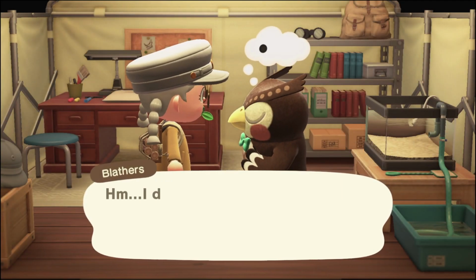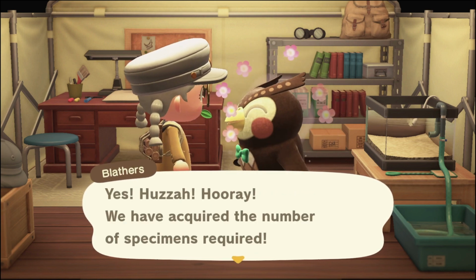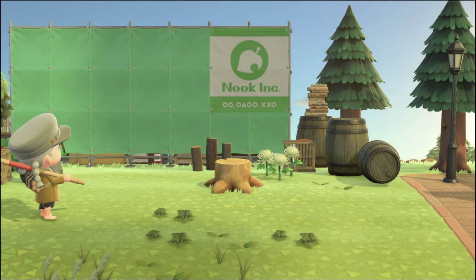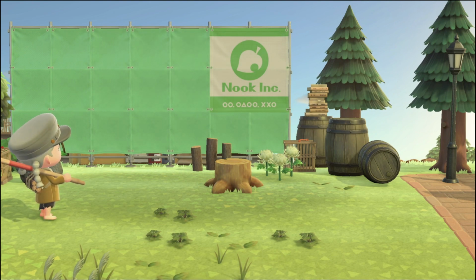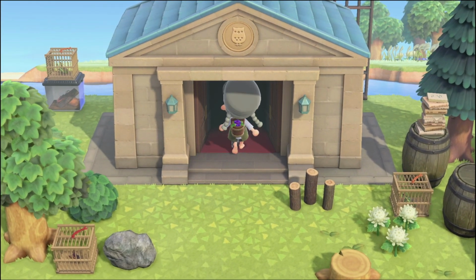I collected some of the creatures that we had stacked beside the tent and brought them to a very grateful Blathers. The next day, we had construction once more on Alderwood, and I was starting to get excited about the prospect of roaming the museum, donating more creatures, and meeting Red.